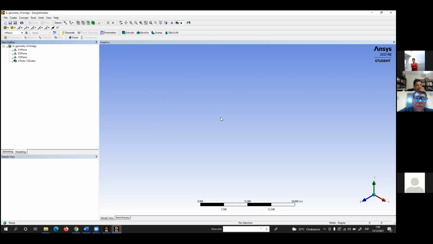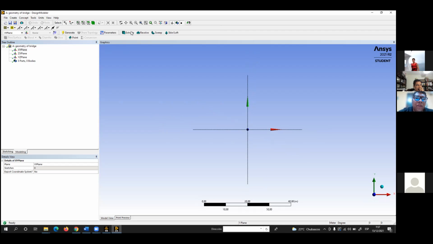In this part, you have to draw the geometry. So first, click on the XY plane. In this plane we're going to draw. XY plane, and then this icon called look at face.